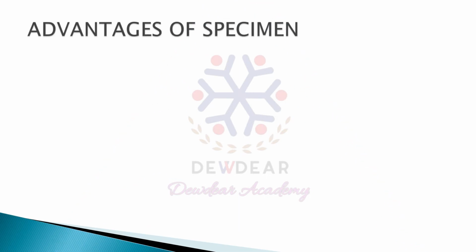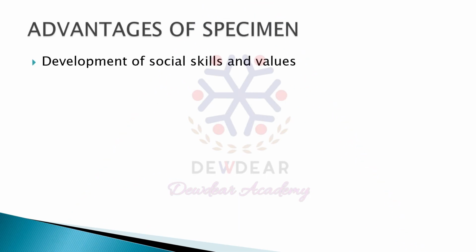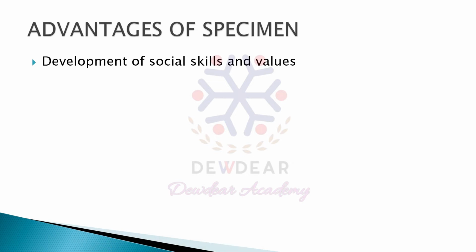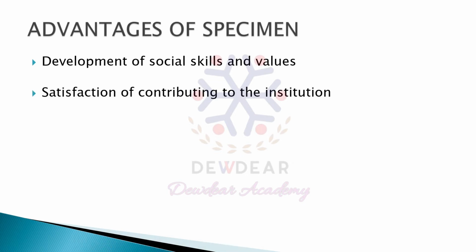Next we will see the advantages of specimen. The first advantage is that it helps in the development of social skills and values. Then it helps in the satisfaction of contributing to the institution. When we provide this specimen and maintain it in an institution, that gives a satisfaction of contributing to the institution.